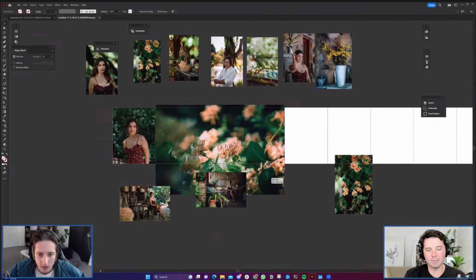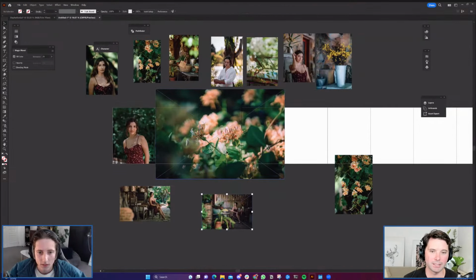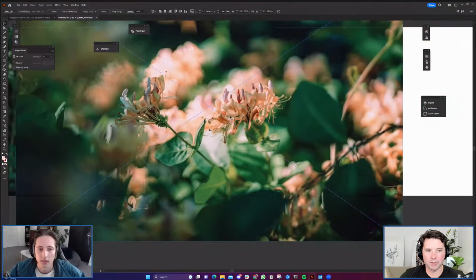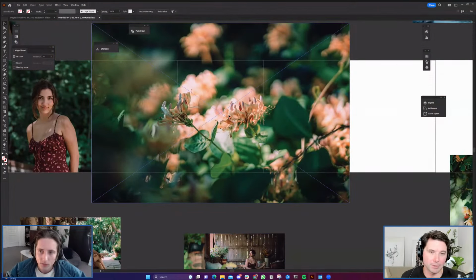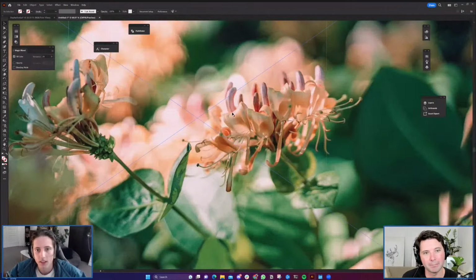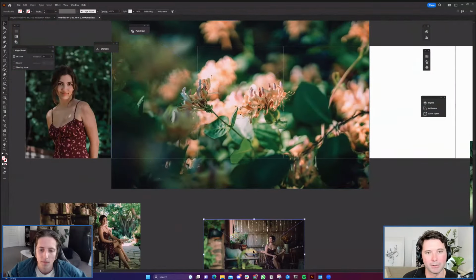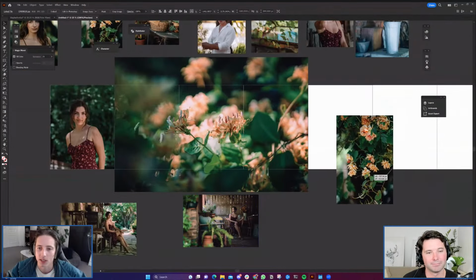Well, so these must be pretty high res photos, like a lot of megapixels in this file, right? Yeah, they are, to be able to confidently stretch it over. I mean, there's kind of a background, but still, you don't want to be pixelating, like using an image from the internet or something. You might not get this kind of fidelity. No, definitely not. Depends how high quality it is.